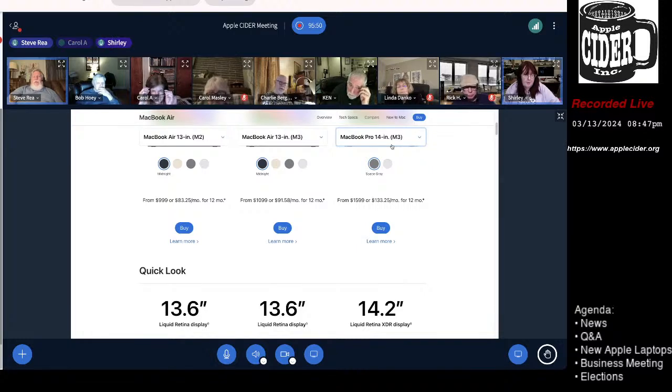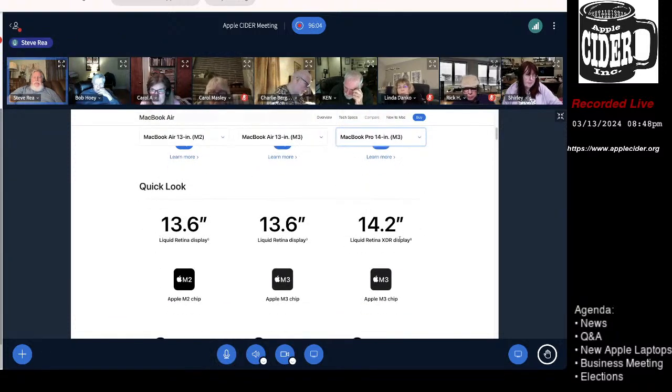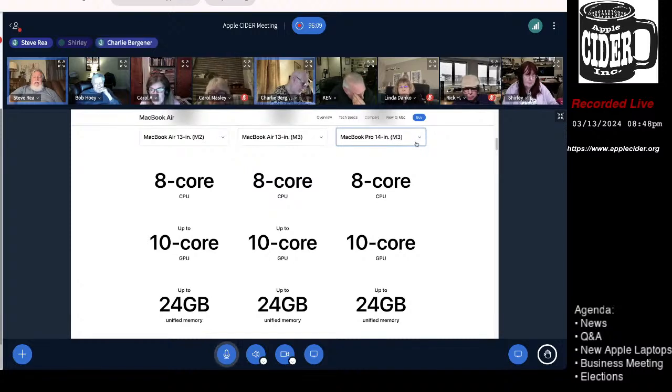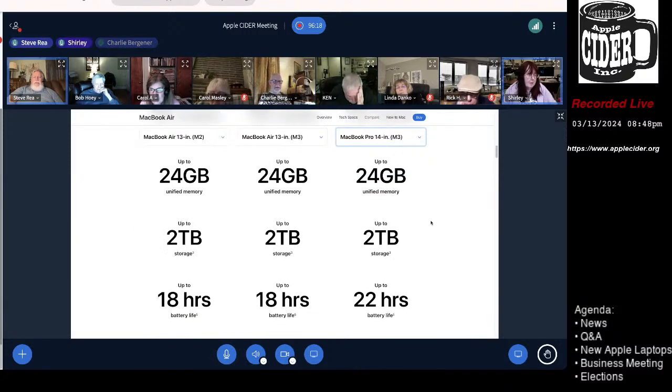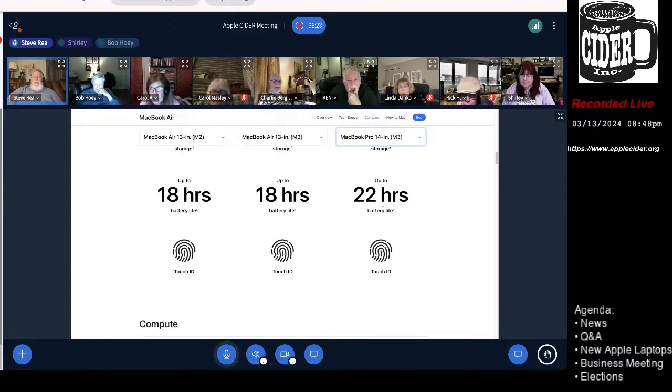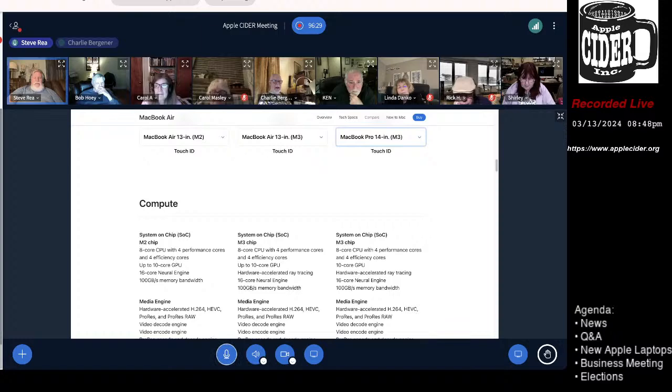So we were a little surprised the 14-inch had an M3, because in the M1s and M2s it was only a Pro and a Max. It never had the M1 only. So now the 14-inch M3 only. So you can get that bigger screen. Same CPU. The funny thing is, it's the same M processor. So the M3 is about 15 to 20% faster than the M2. Same 24 gigs of RAM, same 2 terabyte max storage. The 14-inch, since it has a larger, physically larger battery, has more battery life available to it.